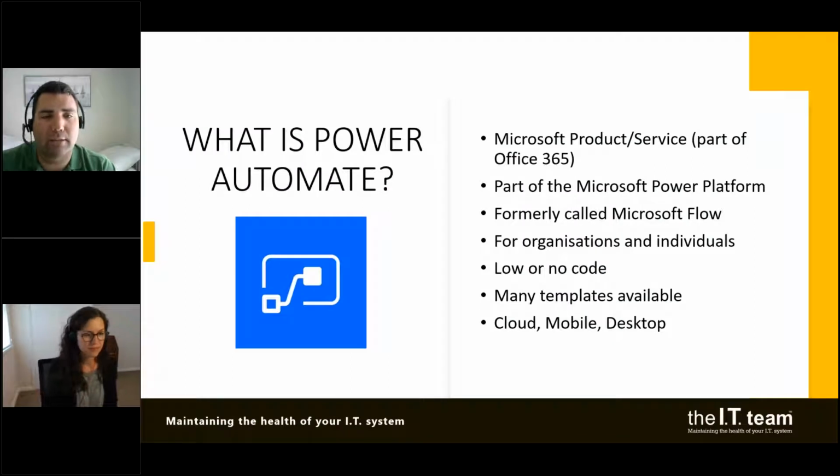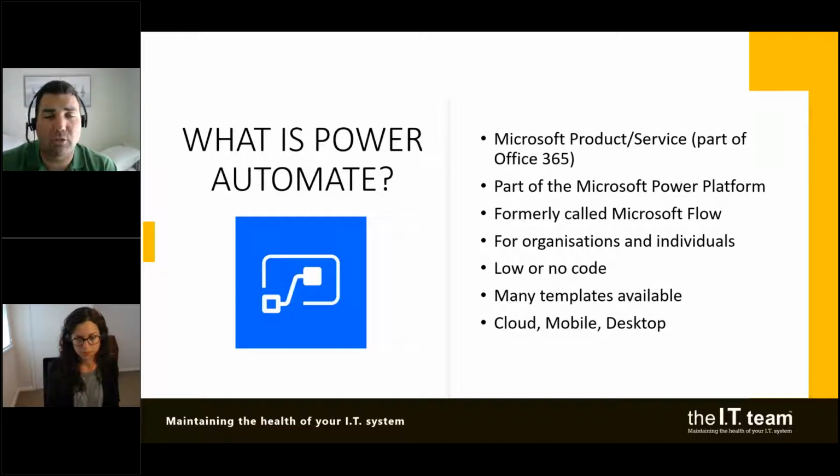So what is Power Automate? So the big one is it's got another name, which is called Flow. And sometimes you might find the terminology Flow peppered throughout Power Automate when you're looking online. Maybe it was a better name. Some, including myself, think that way, but Microsoft are quite keen to have it fit the similar branding part of their Power platform, which is Power BI and Power Apps. So they've renamed it Power Automate, which kind of describes what it does.